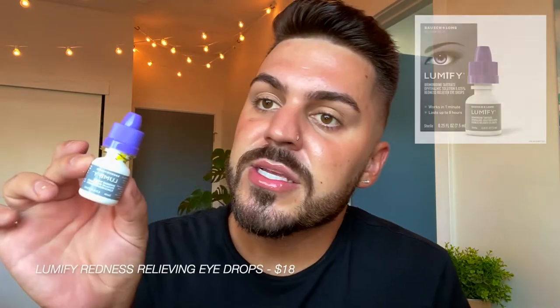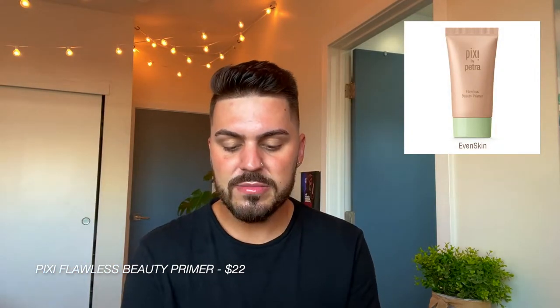Voila! I've gone ahead and done my skincare routine. I also put in the Lumify whitening eye drops because no one wants red eyes while doing makeup. I've changed out of my robe — which is probably a bad idea because powder will fall on a black shirt, so if you're clumsy I'd keep a robe or towel on. Now I'm going to prep by putting on this primer by Pixi. It makes you super highlighted and glowy — not in a greasy way. Primer creates a barrier between your skincare and your makeup, which is really important so you don't clog your pores.